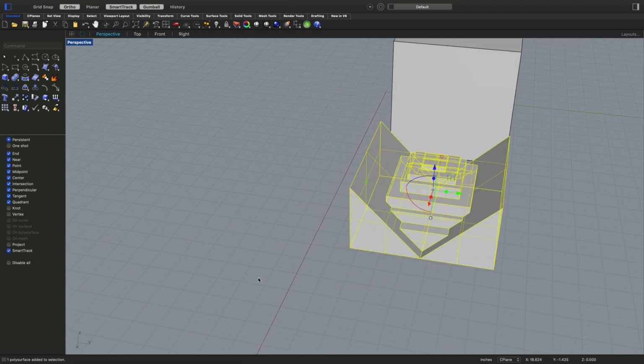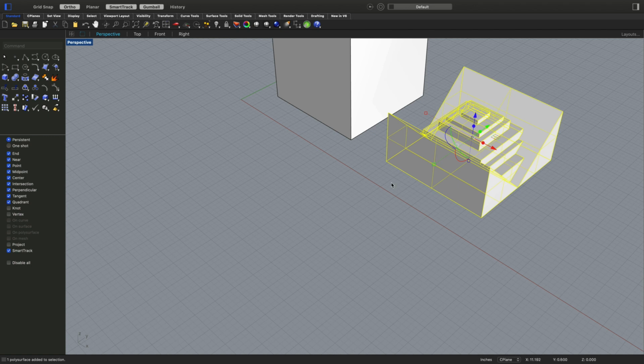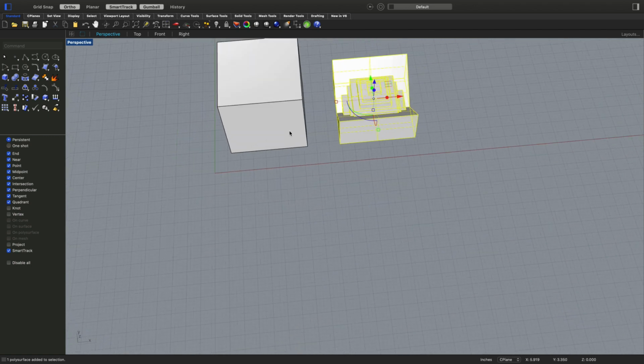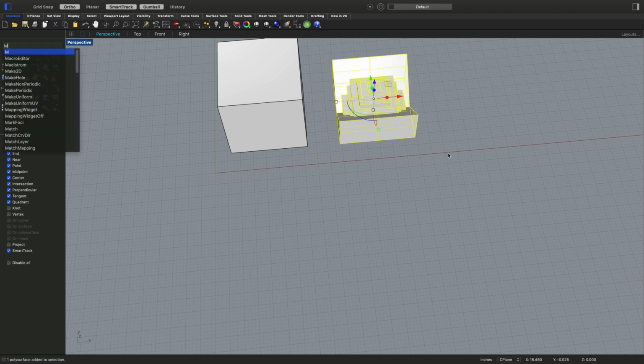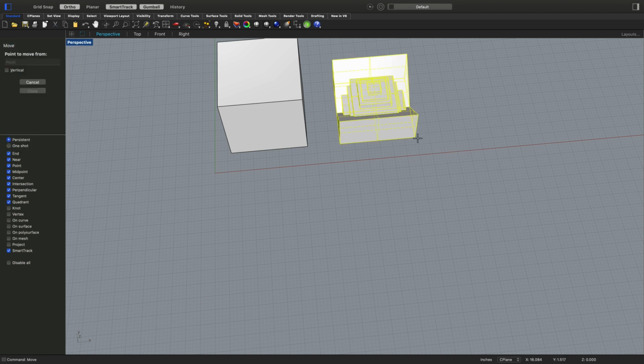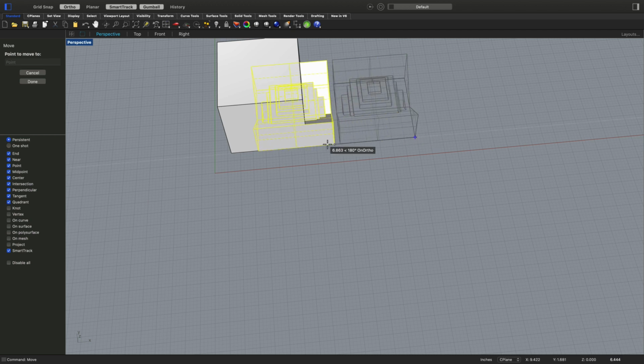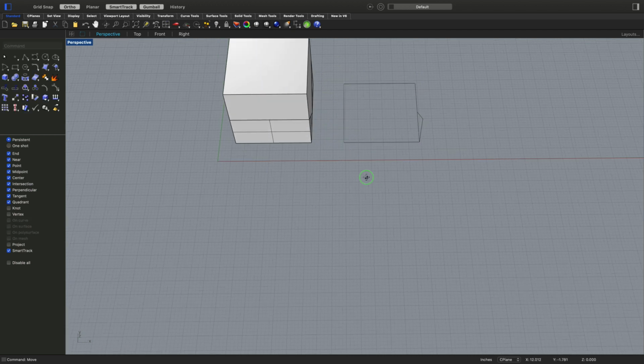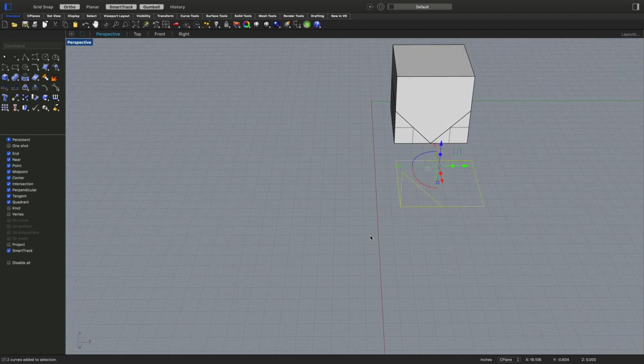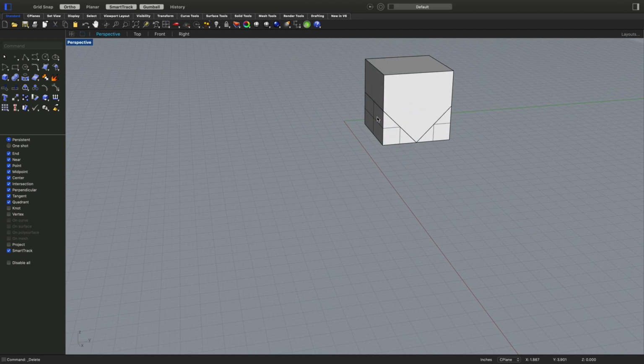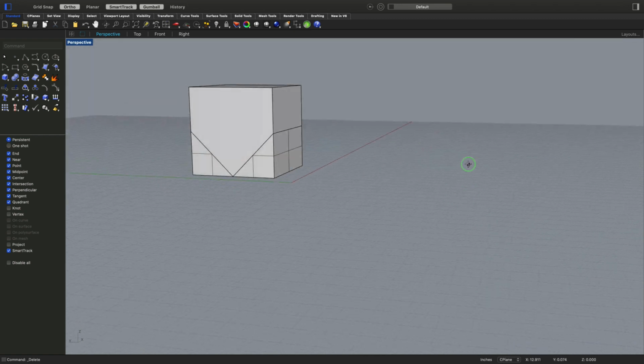Okay, so now I'm going to use this object. Inside of this object, I'm going to use it on all 6 sides. I would recommend making multiple different varieties of this. You can even draw circles or spheres to make things a little bit more organic if you plan to laser cut. But for me, I'm just going to move this. Type move, enter, because you want to select a point to move from. Click there, and then move it in to there. And so I can get rid of this. I don't need that anymore. And now you can see that it fits perfectly around that object.